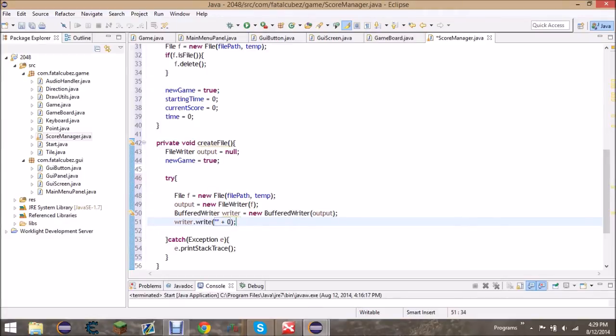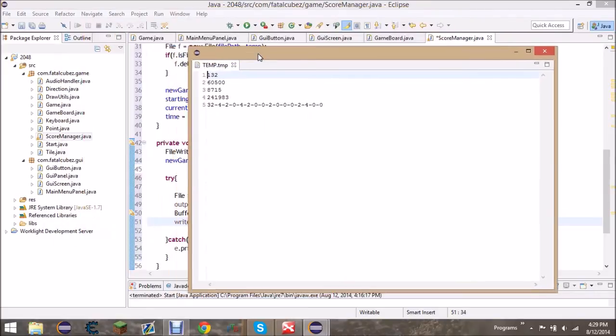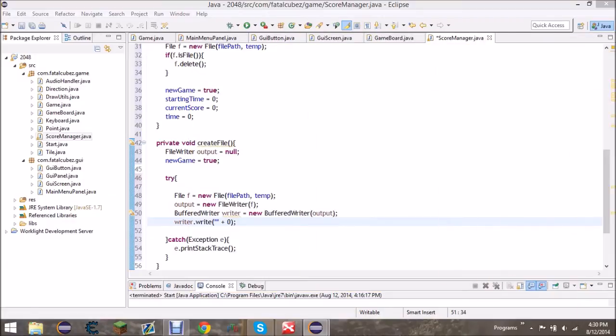Hold on one moment, I'm going to bring up what the file looks like. Alright, let's see, can I do this? There we go. So the first line looks like it is equal to, alright, well, I can't even tell. Sorry for this. Let me just figure this out. Alright, the first line is the current score.